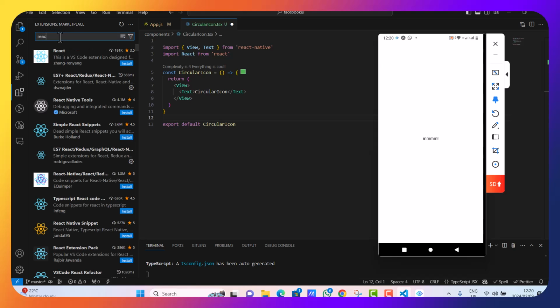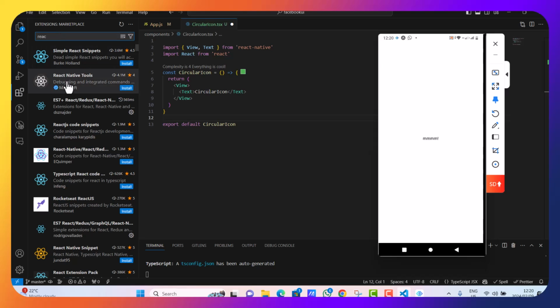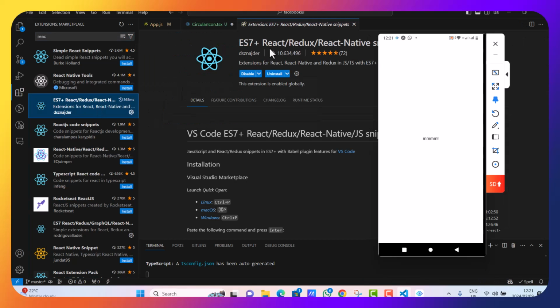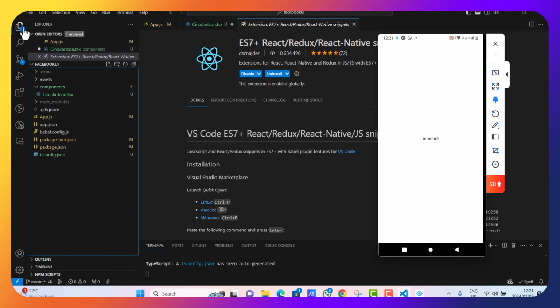Here it is: ES7 React Redux. It's a very long name, guys. You install this extension on your Visual Studio Code. It enables you to create these shortcuts.